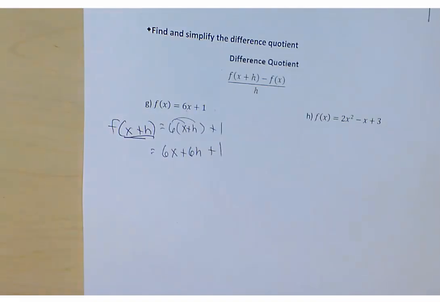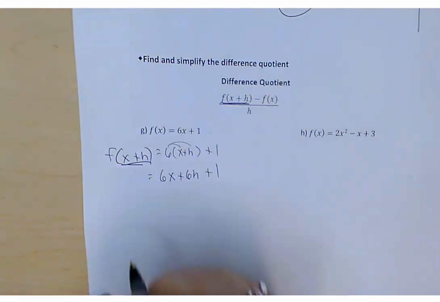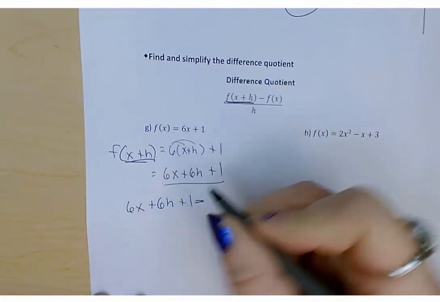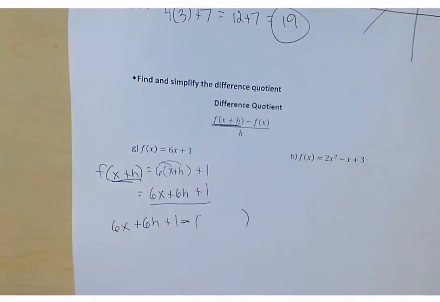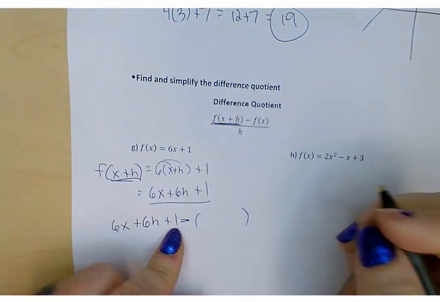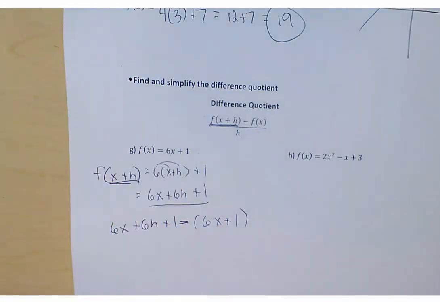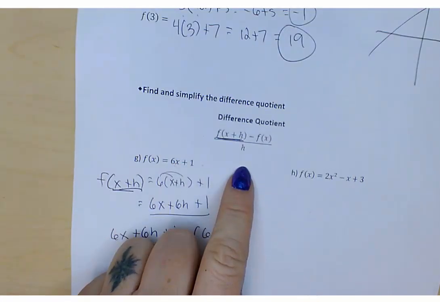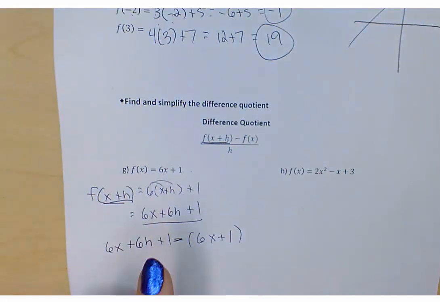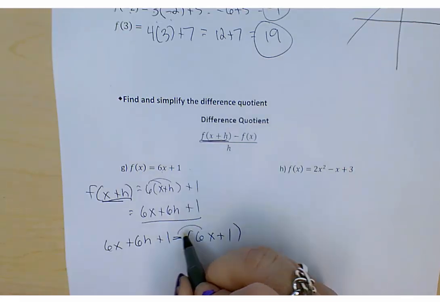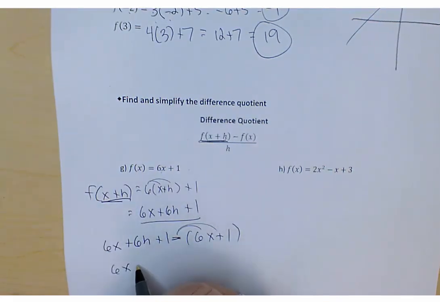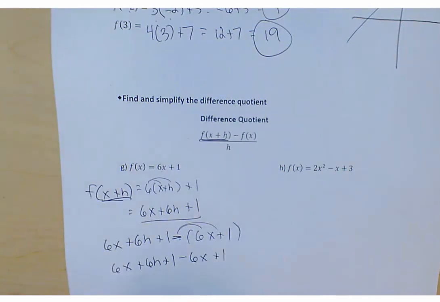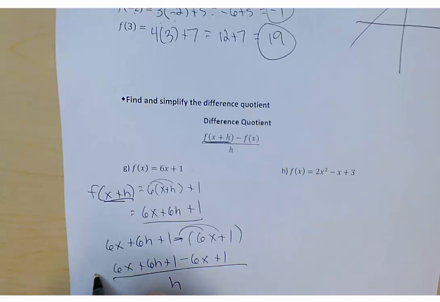Let's try and put everything together here. According to our formula, f of x plus h goes first, so that's what we just found: 6x plus 6h plus 1. We are going to subtract away f of x, so make sure you do put f of x in parentheses. We are subtracting the whole thing away. Our f of x, our original function, is 6x plus 1. Before I put that all over h, let me just simplify this here. This will all go over h according to our formula. But because we have this minus sign in front of these parentheses, let's distribute that to give us 6x plus 6h plus 1. Distributing that minus sign gives us minus 6x plus 1. And this will all go over h for our full function here.